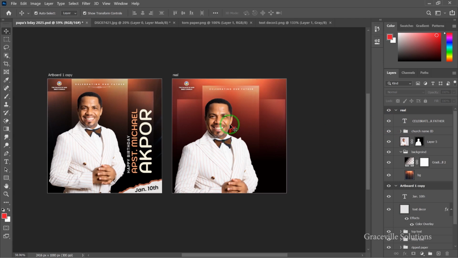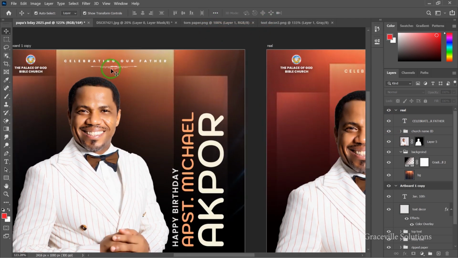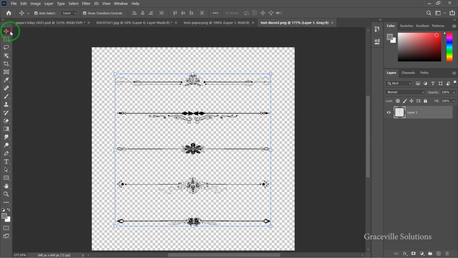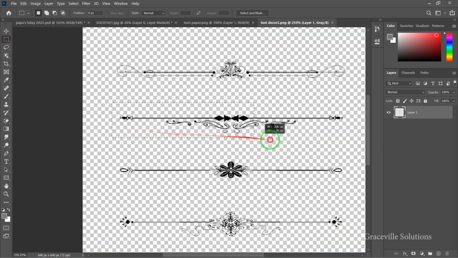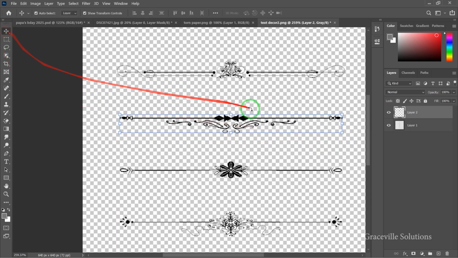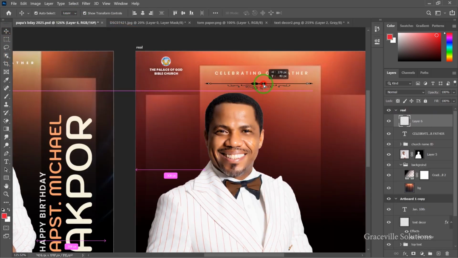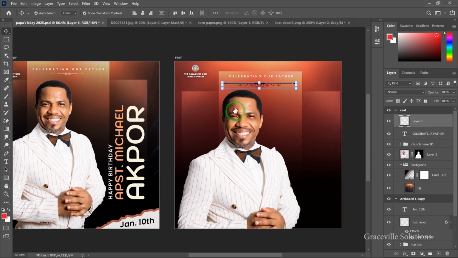Alright, so next up I'm going to add this effect right here, which you can see right here. So I'm going to go to the other tab. Now what I need to do is to take my marquee tool, come here, take my marquee tool, select the one I want to add, just highlight it like so, and then press Ctrl J to duplicate, drop my marquee tool and drag it into my work area. Alright, so I'm going to change this color to something like white.